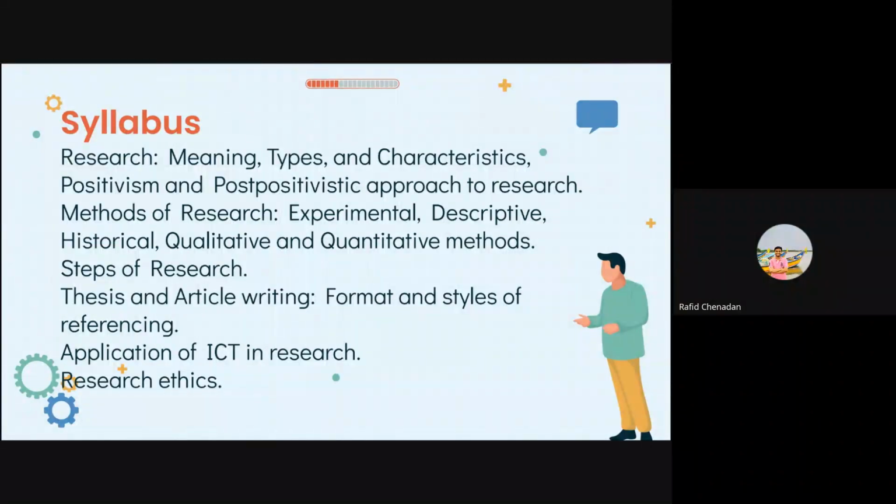And here we have what it means to say research, types of research, characteristics of research. And there are two approaches, positivism and post-positivism. We'll briefly discuss that as well. And there are methods of research. I think the methods part used to have multiple questions in the NET exam: experimental research, descriptive research, historical research, qualitative, quantitative, and so on. You used to have match the following questions, or NTA even asks you to identify the form of research from a given description. You have to say that research is experimental or that research is descriptive.